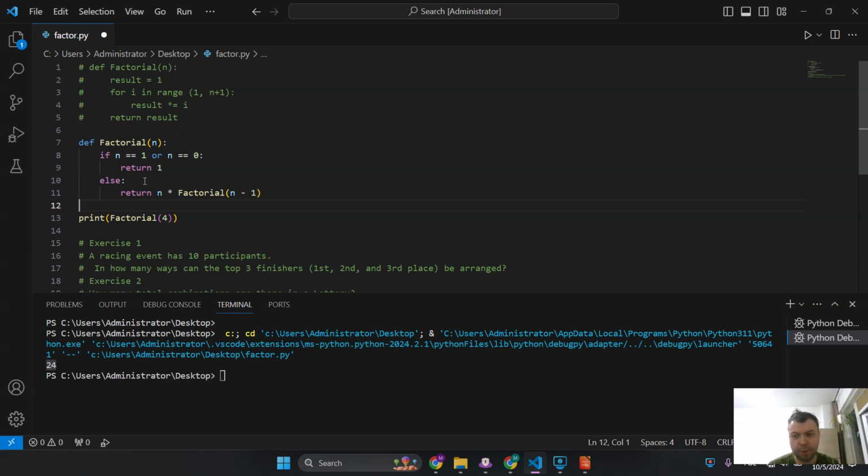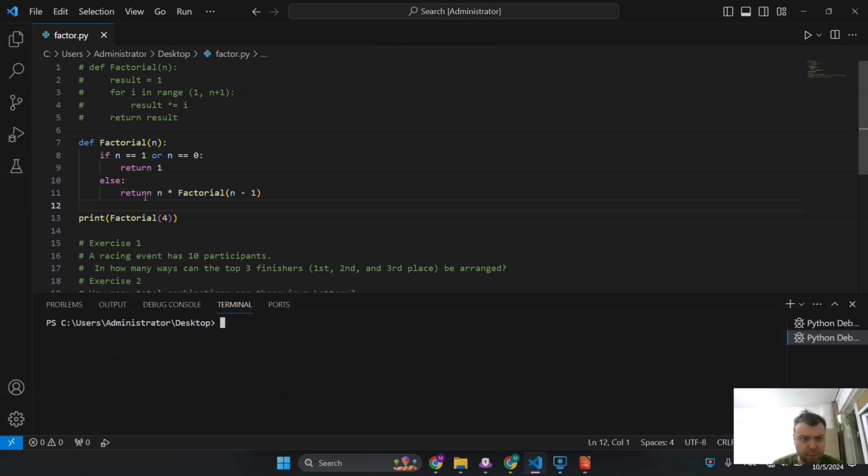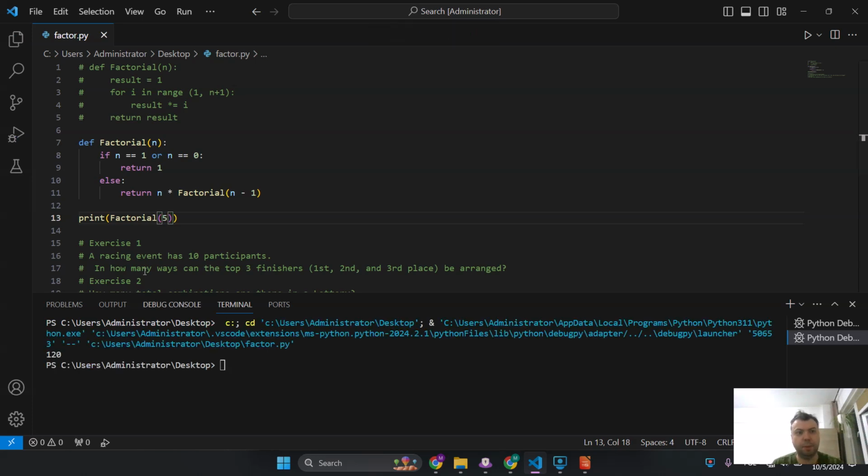So it is very similar to the loop. I don't really understand how it works, but I remember that's how we should write it. And let's see if it works. Yeah, it works as well. We've got the same result. Let's clean, and one more time. Maybe let's print factorial 5. Should be 120. Yeah, it works well. So let's stick with this recursion. Okay, you can also use it like this.